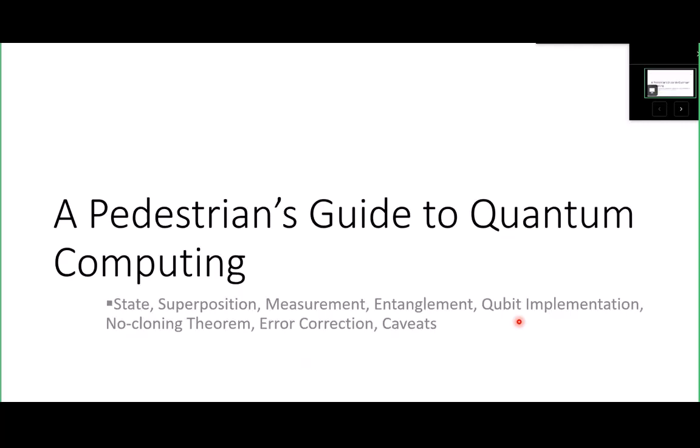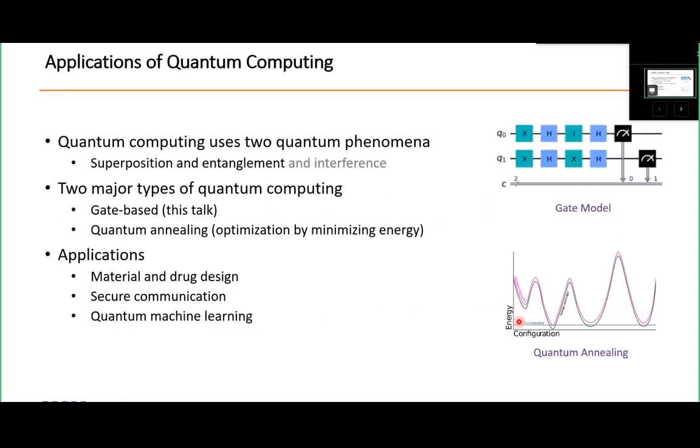So now, just because of time, I will go ahead and talk about the overview of quantum computer. I'm sorry, some of you might be very good already, but I still want to talk about this a little bit because it's useful for some audience. Quantum computer is important because it uses two phenomena, superposition and entanglement, in the computation.